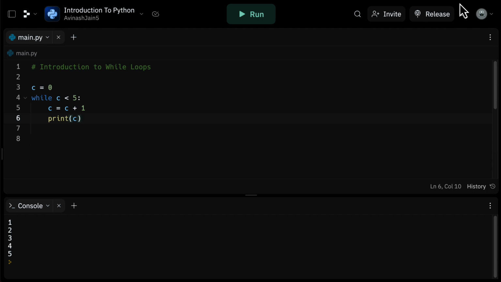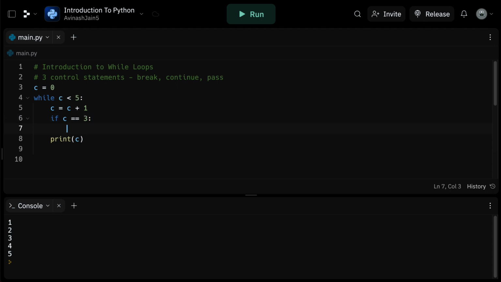We can demonstrate this by initializing C to 0 and setting up the exact same while loop, but instead adding an if statement in this while loop. This conditional statement will be after our increment, and we'll say here, if C is equal to 3, then break. What that does is, upon running this code, you'll observe that the numbers 1 and 2 are printed, but the loop halts after C is equal to 3. So break comes in handy when you've reached your desired outcome and you want to exit the loop.